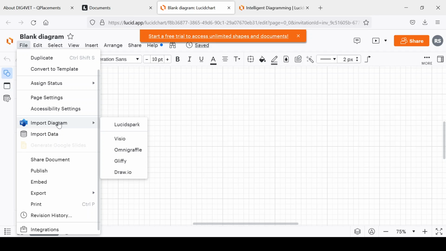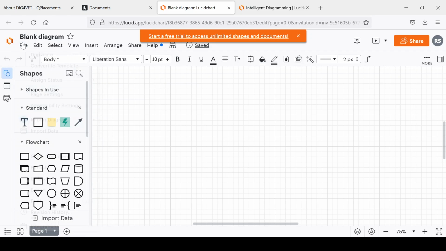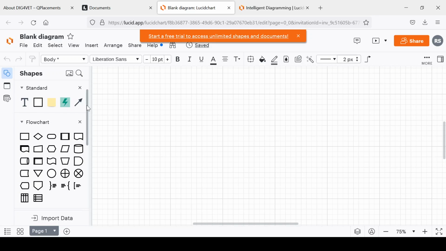As you see, the import-export file options are pretty much enough. And just briefly about starting to create some flowcharts. It depends on your needs, as I said before.